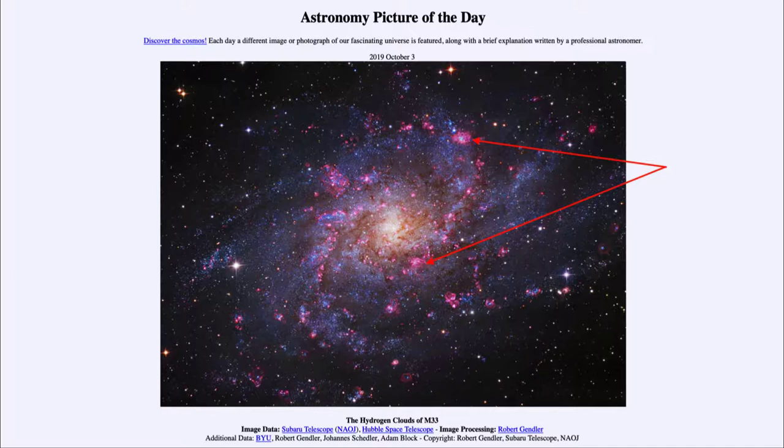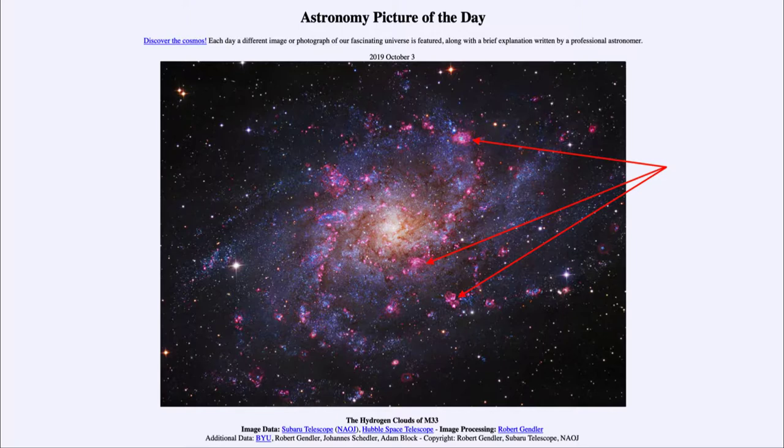The hydrogen clouds seen here are caused when the hot stars excite the hydrogen gas around them. They cause its electrons to be stripped off of the atoms. So a hydrogen atom is one proton and one electron. And when ultraviolet radiation strikes a hydrogen atom, it can rip off that electron. And then when it recombines, it gives off different colors of light. And the primary color in the visible spectrum that hydrogen atoms will give off is a red color, giving us this pink glow.